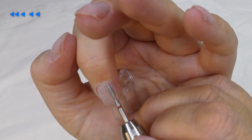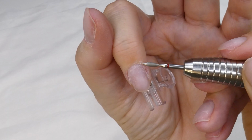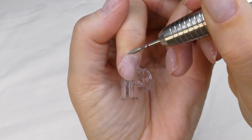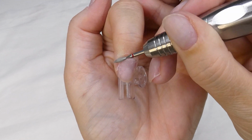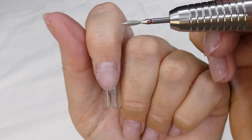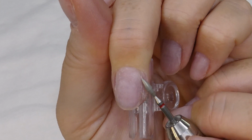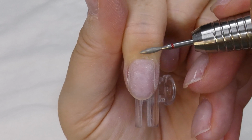And then I switch the rotation and go from left to right. And then I just flip my handpiece upside down and work on pushing it even more back. And when I do this, I kind of polish off the skin with my e-file bit here. I find that this is actually less invasive than using a cuticle nipper or a scissor. That is my preferred method of cleaning my cuticle areas and surrounding skin. And again I go back and lift it up even more, and when I lift it up you will see that the dry part lifts up, and then it's easy to remove it.